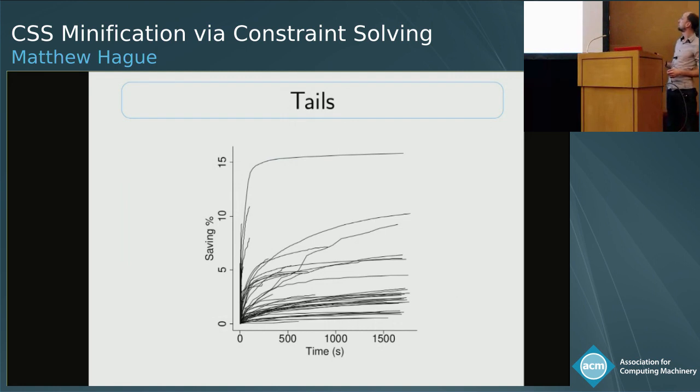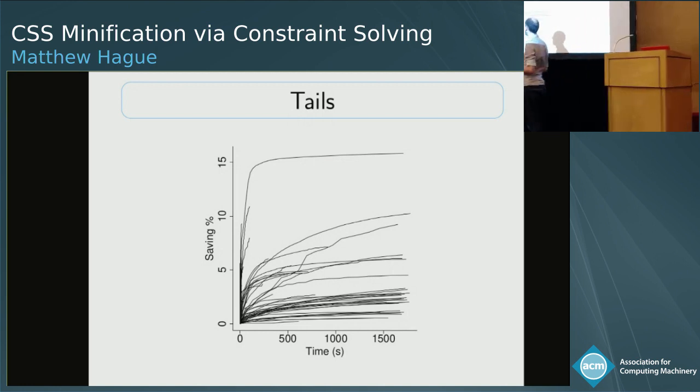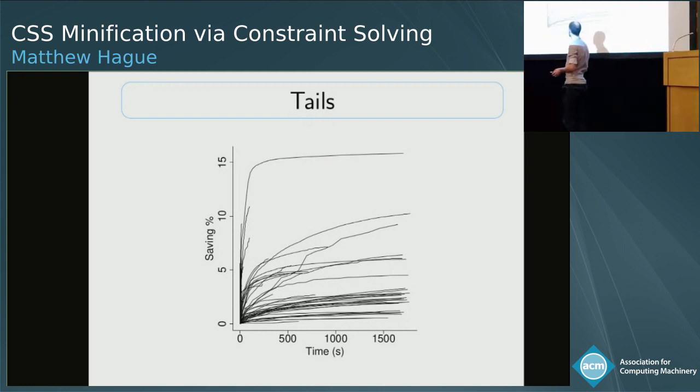Okay, so this was my graph about the timeout. Because we're going around this loop where we're repeatedly applying refactorings or mergings, you'll see that most of the savings, because it's a greedy loop that takes the good ones first, occur in the first initial phase. And then we get this long tail where we're just grinding away with diminishing returns. So really, we could have run the tool for like 2 or 3 minutes and got the same results.